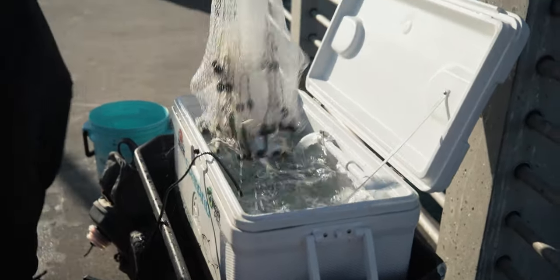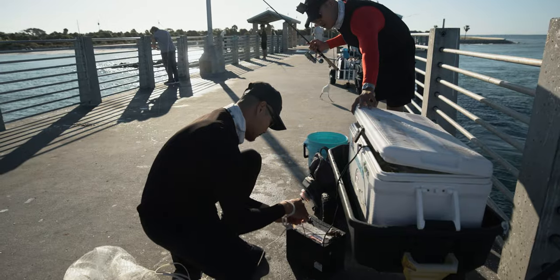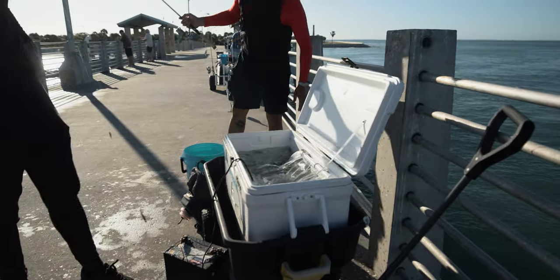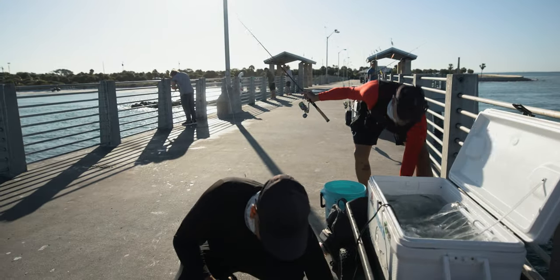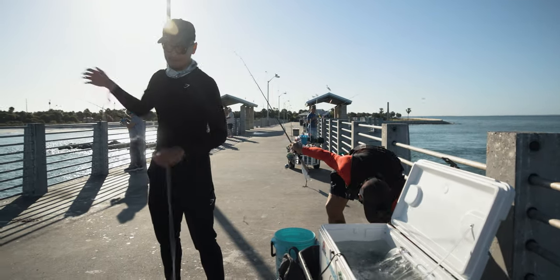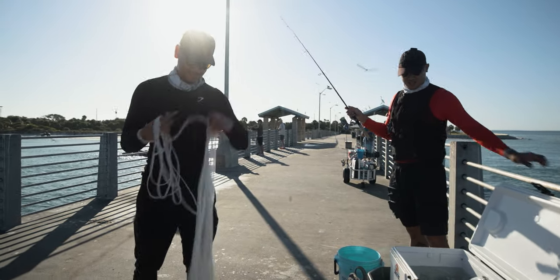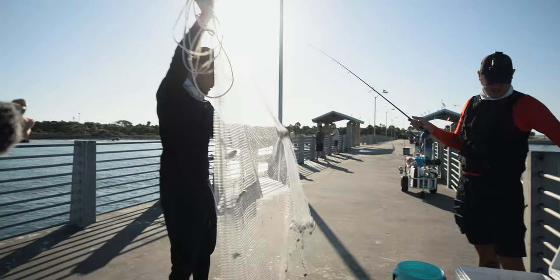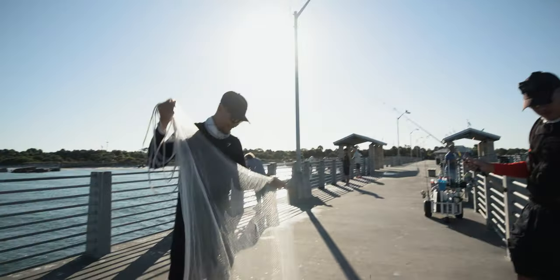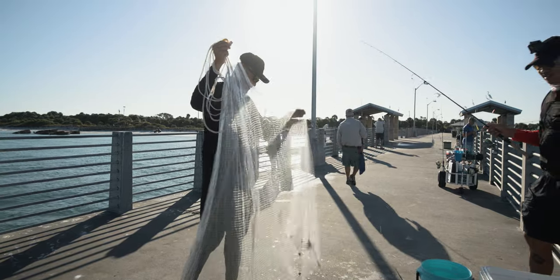Oh dang, that was nice. It's gonna get a little messy but don't worry. Is that a waterfall style? Oh snap, look at that. You must be able to hold so many in here. I gotta make one of these for Sebastian - that's the exact opposite side of here. Oh, you gotta do it with the wagon too. That thing is heavy. You can just move up and down the pier with this. That's so perfect, that's a good idea.